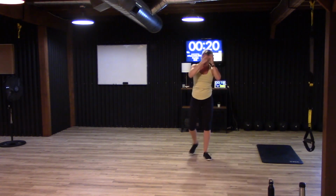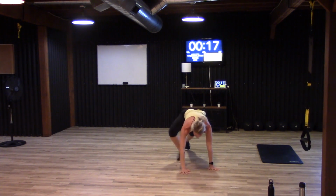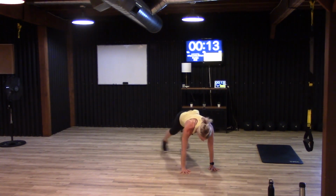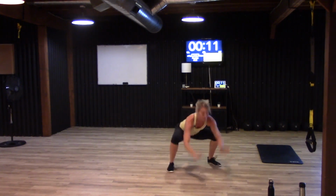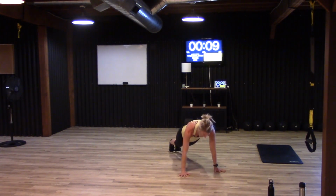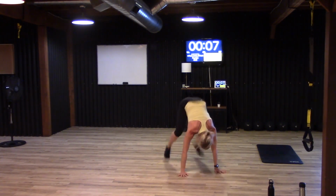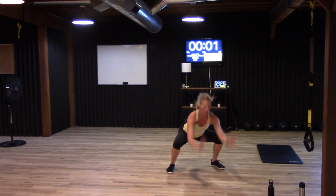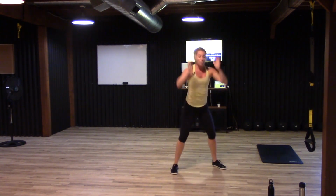All right, so hit the ground, 4 plank jacks. 1, 2, you can tap if you need to, 3, 4, then pop up to the squat position, back to your plank, pop up to squat, back to plank. 1, 2, 3, 4, pop up, and back.